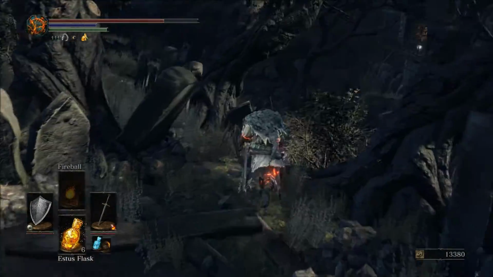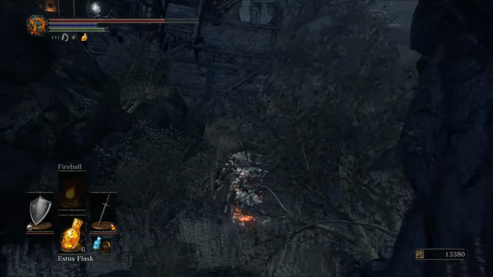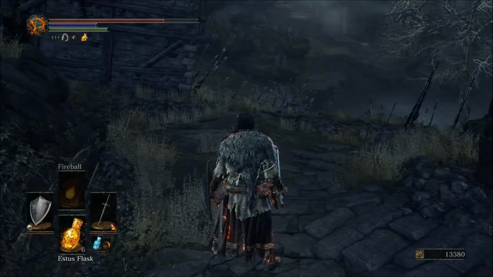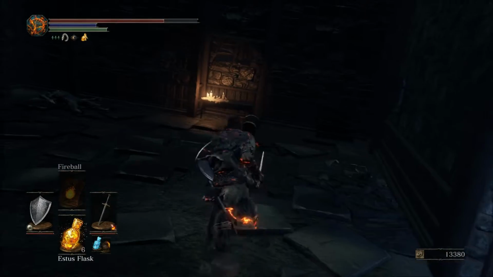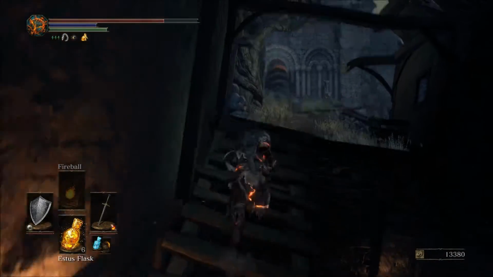We can give those to the maid in Firelink, and she will have new items for us to buy. And the items she will give us are charcoal pine resin and charcoal pine bundle, as well as a new key that we can buy, and we will be buying that next time we get to Firelink. Nothing in here. The giant actually managed to kill the enemies in there.